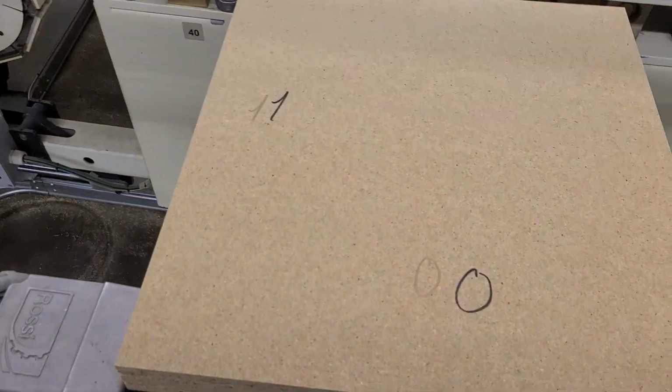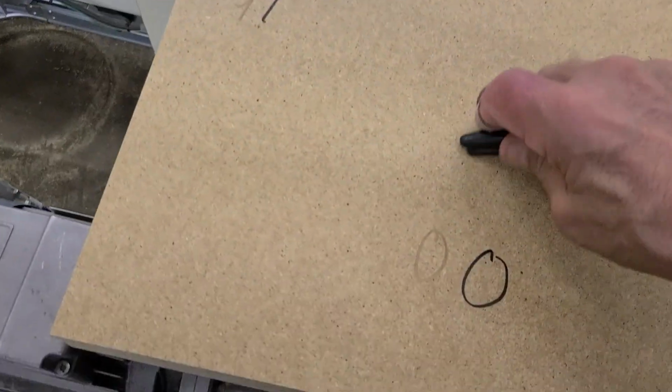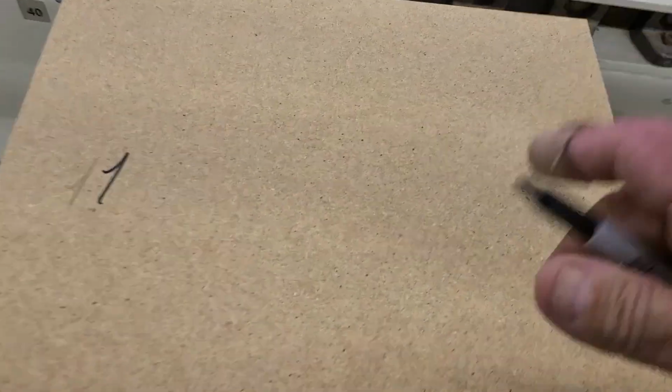So when we are talking about square, it's important that we understand that we are talking about square as far as a 90-degree corner.